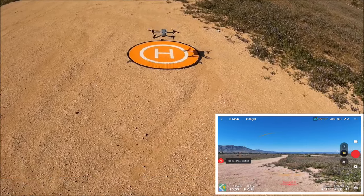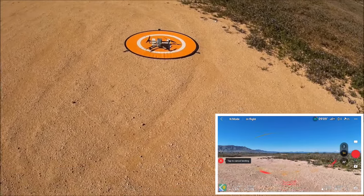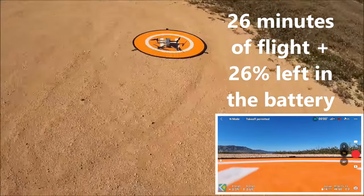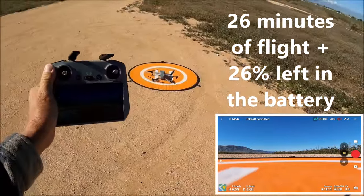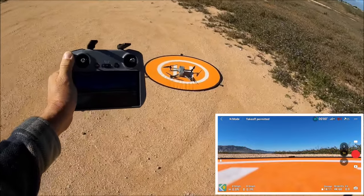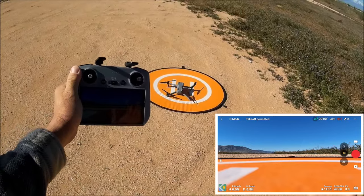And look at that. Oh my God. Basically where it took off from after all that flying. Just fantastic. All right, guys, so there you go. My quick line of sight test flight with the Specta Air.